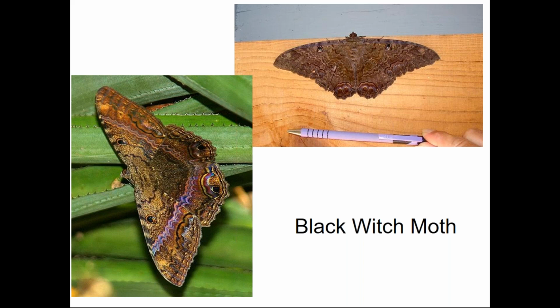This moth is sometimes mistaken for a bat. I actually showed it in the bird PowerPoint, you may recall. It's called the black witch. It's actually a type of noctuid moth, one of our most common moth families in and around the park. And this is one of the larger noctuids you'll ever see. You can see how big it is in this photo here.